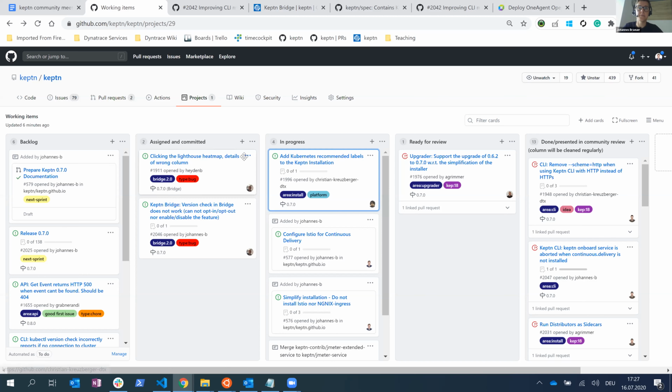And then in the assigned and committed column, we have two issues that are related to the bridge. One is maybe a bug, but it's not identified yet. But Ermin told me that he will investigate this problem next week.